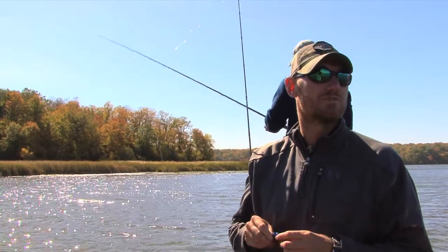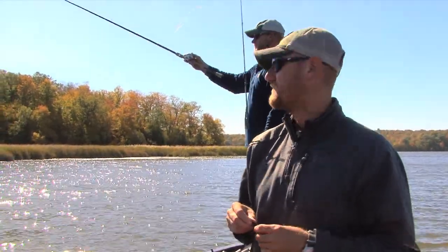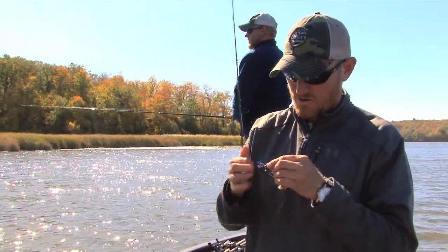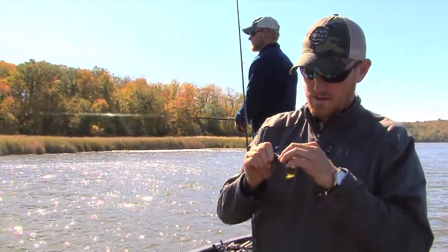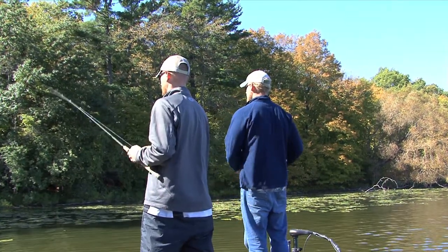It's fall time, so it's getting cold. The water temp, we got really cold last night, I believe in the high 30s. Water temp dropped into the mid 50s, and it's kind of requiring us this morning to move a little water, but also kind of slow down.